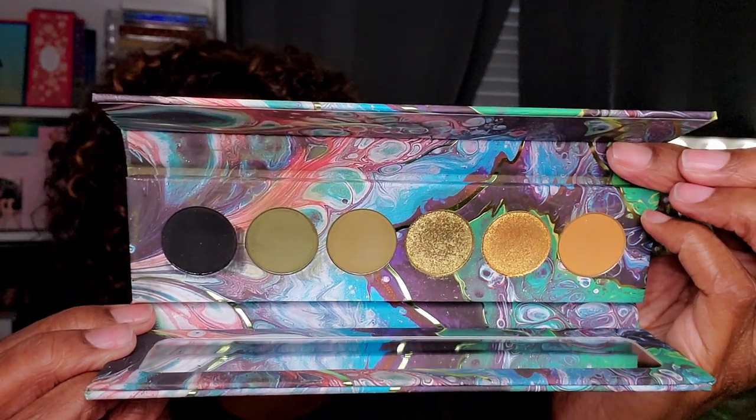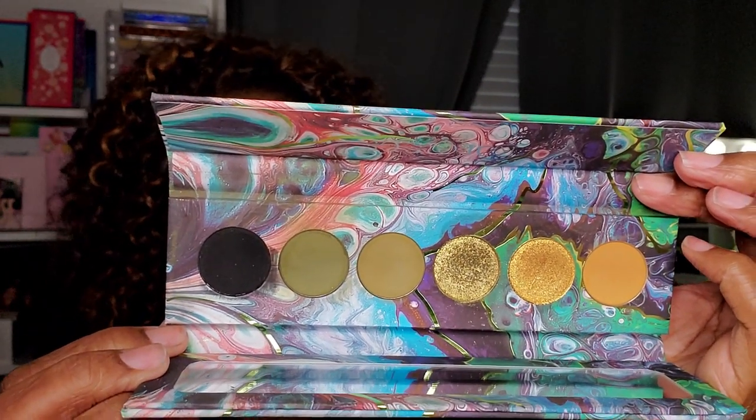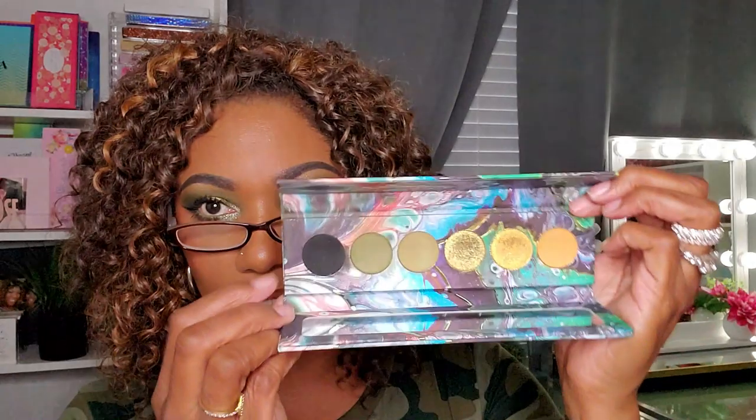Next I have the Kaleidos eyeshadow palette — this is Futurism One Sci-Fi Green. I actually have their latest two palettes that I haven't even used yet. This sci-fi green palette has that beautiful grungy, kind of army-green feel to it. The black in there is really nice because you can use it to deepen up your eye look and smoke it out. Kaleidos has really really nice formula for their eyeshadows — a palette I'm really happy to have.